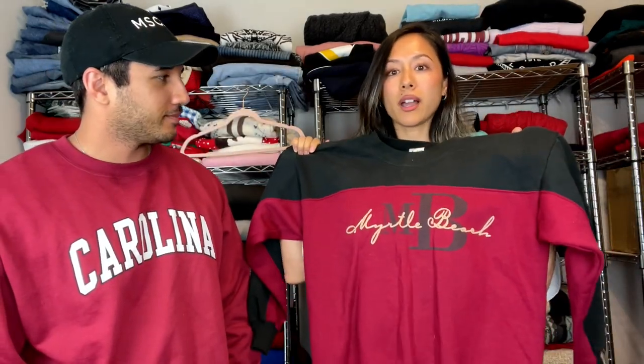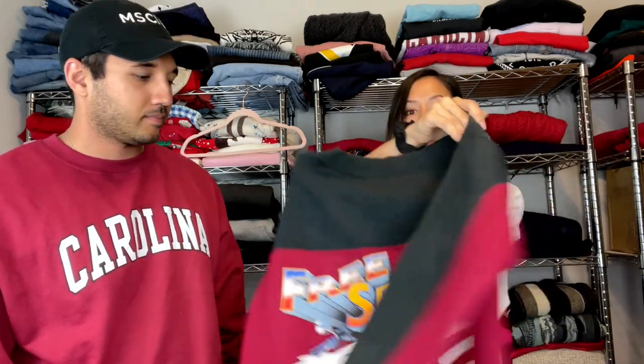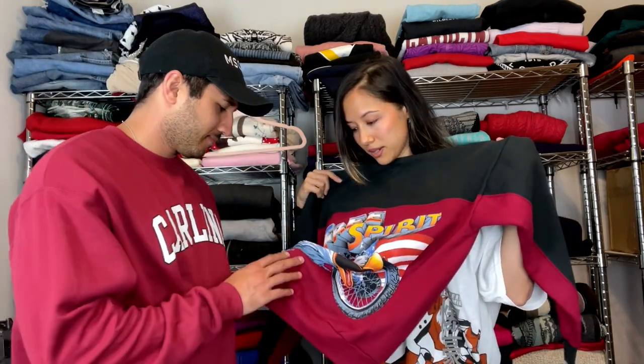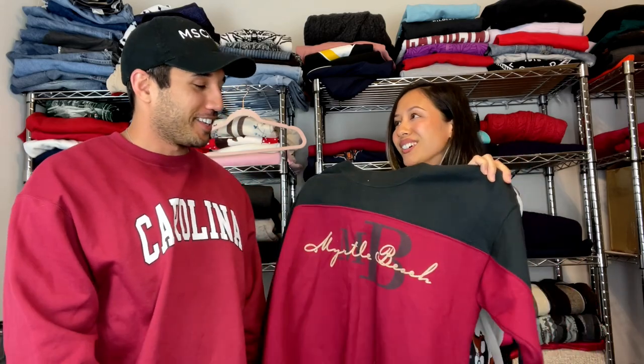Next up isn't a bolo brand but it's a bolo item — a vintage sweatshirt with a cool color block: black on top and maroon red on the bottom. The front has a spell-out, but it's the back that does it — a huge 'Free Spirit' graphic, crisp and super cool. When you see a huge graphic on a vintage sweatshirt, that's normally a pickup. You may not find exact comps, so set your own price. I'm probably going to put it around $35 to $40. It looks brand new.